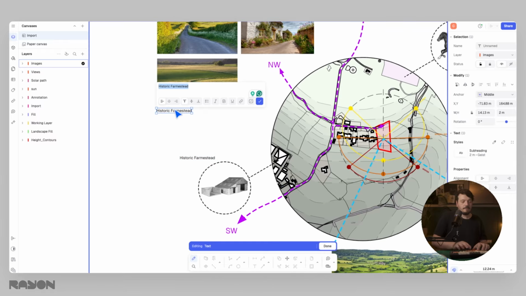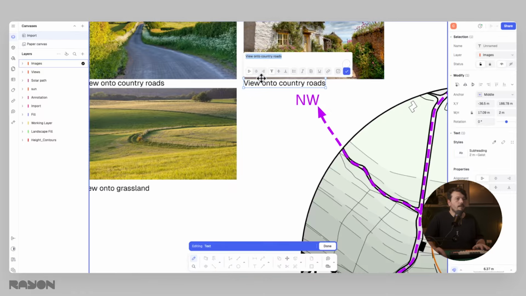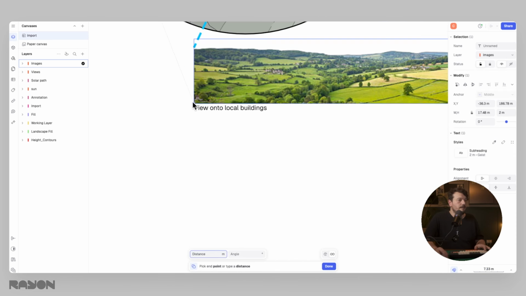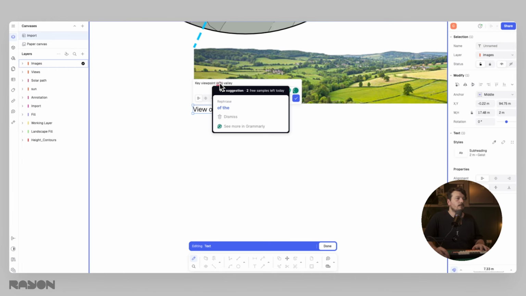And then we'll call this one view onto grassland. View onto country roads. Onto local buildings. Okay. And then maybe key viewpoint onto valley or towards valley.